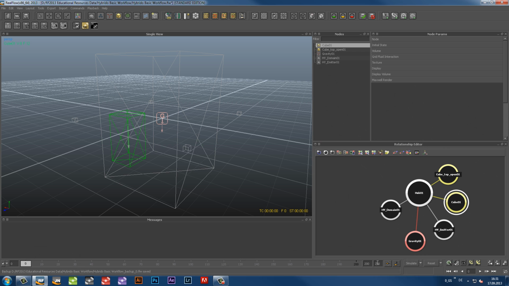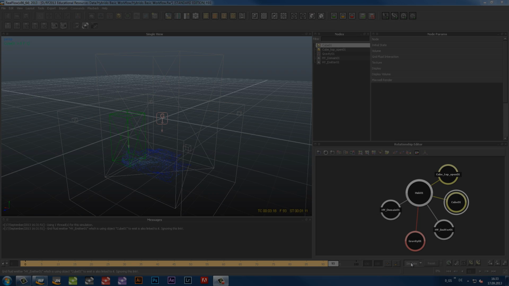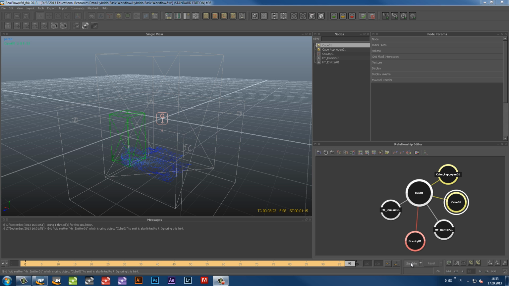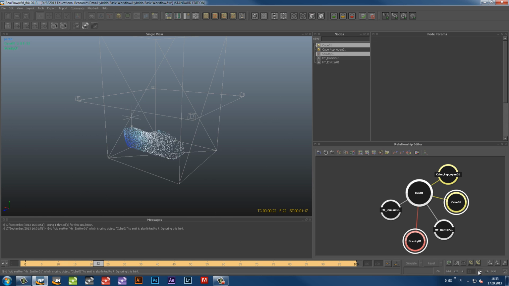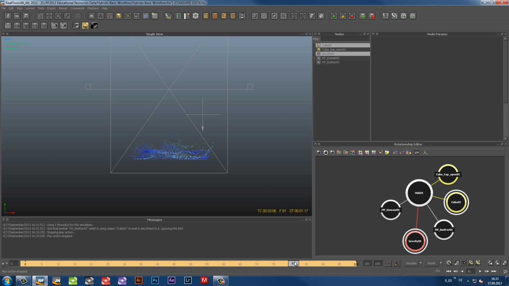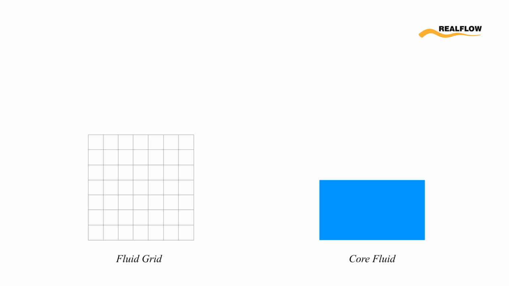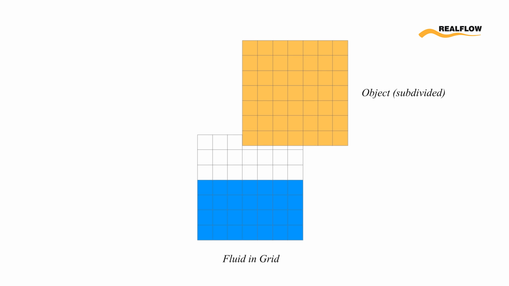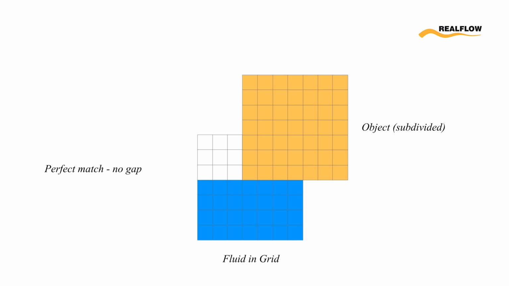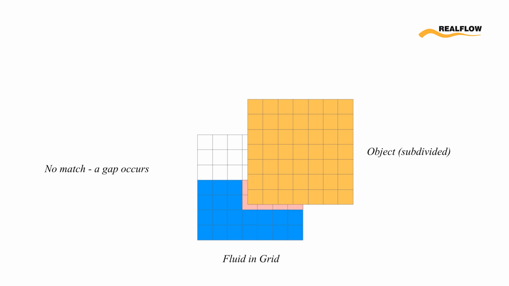Now, it is time to hit simulate and get some results. After a few moments, you can already see a turbulent fluid with nice splashes, but also some obviously unwanted effects. The fluid needs by far more particles to look good, and there is, more or less, a large gap. This gap is a result of a process called voxelization, where the scene elements are translated into cells. If the cells of the fluid and the object do not match, then you will see these gaps.